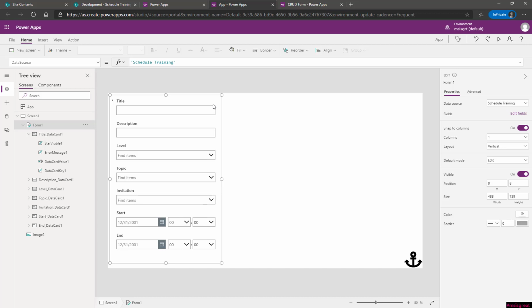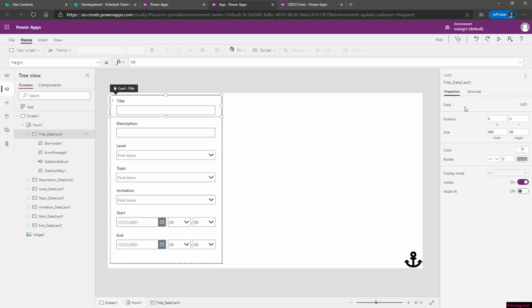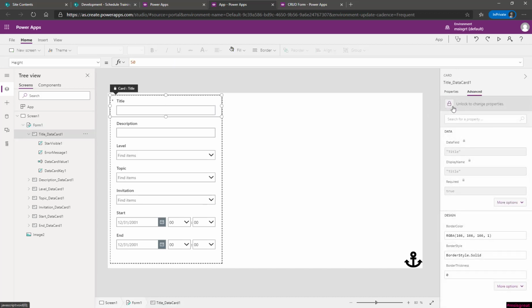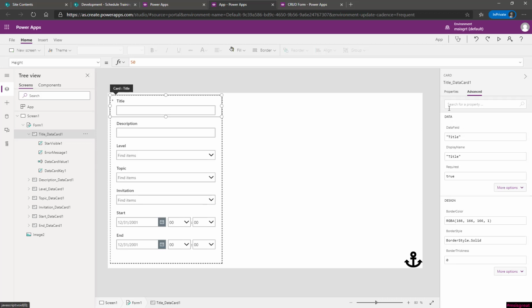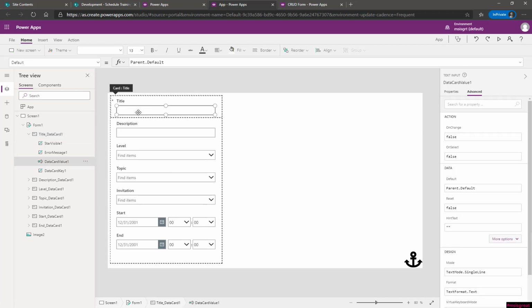Now the first step in converting is that you will have to unlock it. There is no choice; you have to unlock your control, then change the width of the control. If you directly start changing the width of the control, it will not be responsive, but it's up to you. If you have a fixed-width form and you don't need to change it based on resizing, then you can leave that.